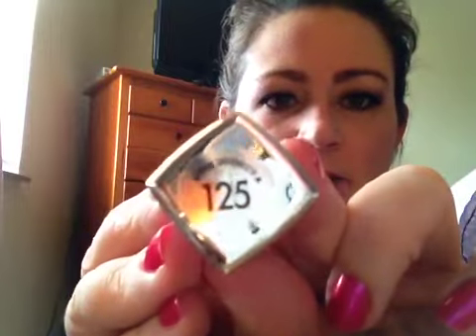I want to point out on the top here — I don't know if you can see that — but it says 'mirror' underneath. I don't know exactly what they mean. I don't know if I'm supposed to peel the sticker off and there's a mirror there. It is sort of mirrored, but what am I supposed to do with that? There should be a mirror on the side so I can look and put my lip gloss on. This is not a feature that impresses me at all.